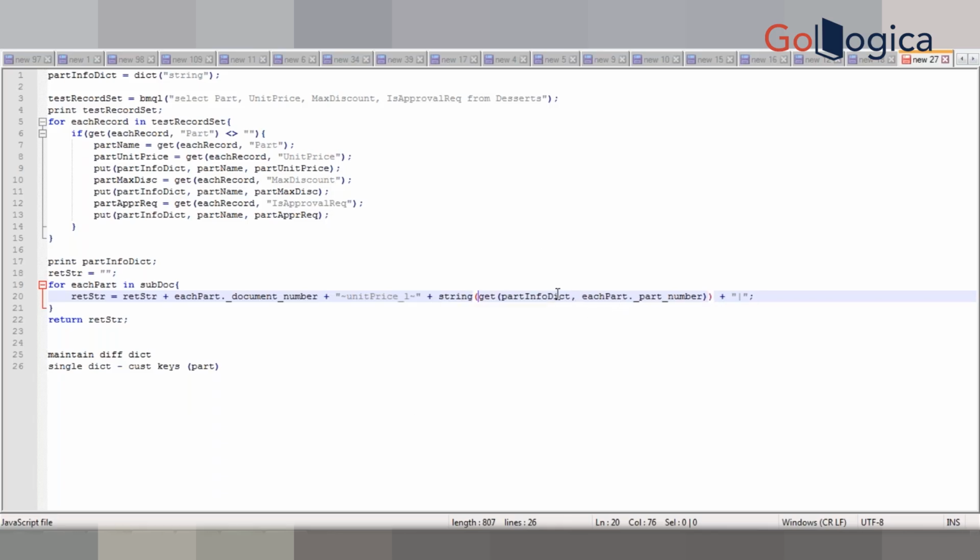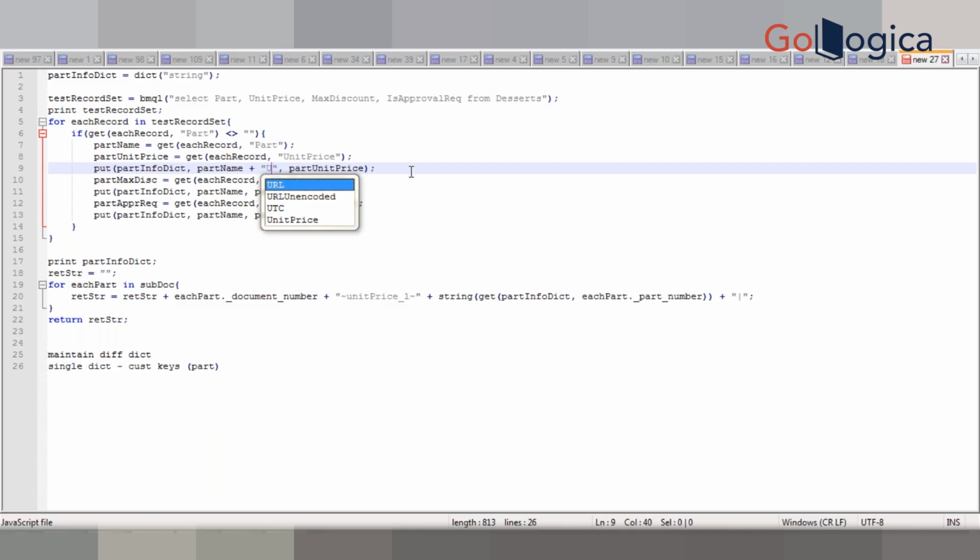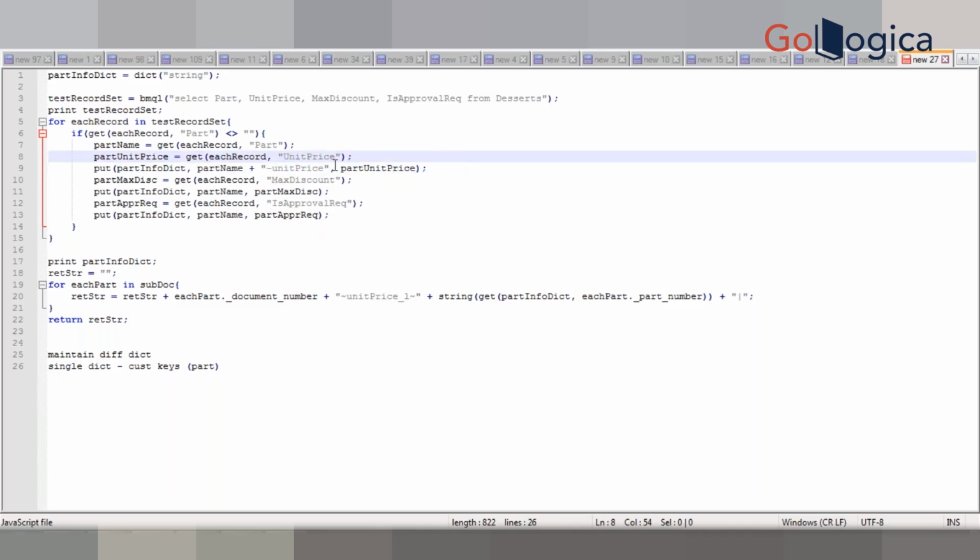So whenever we are getting part info part number, here what we need to do is customize our key. So I'm customizing the key.